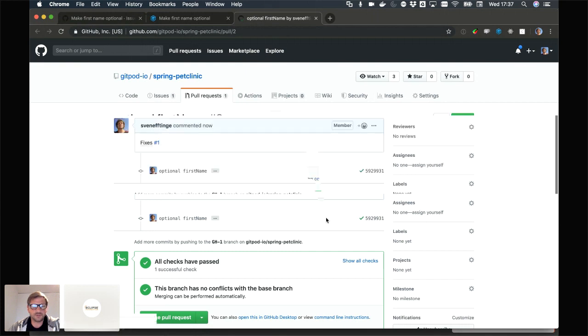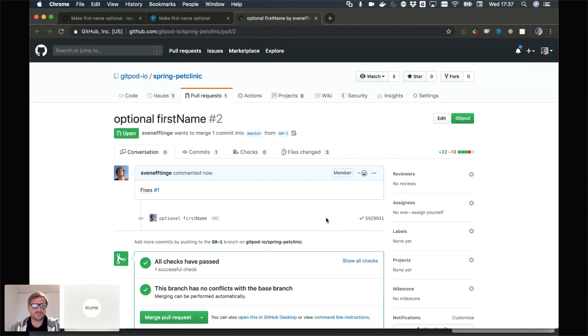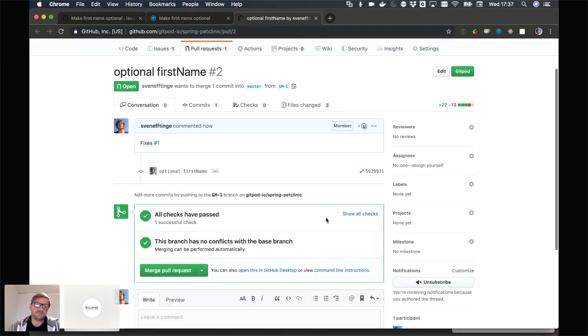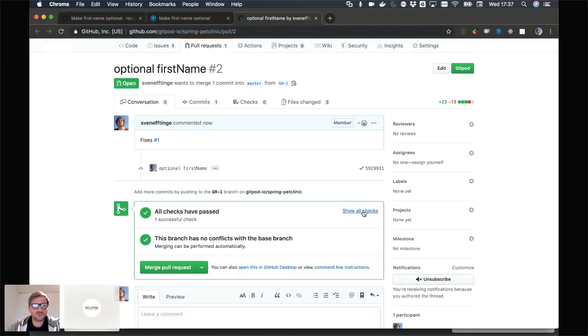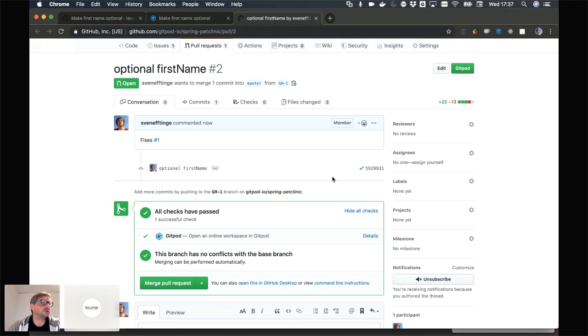So that's my pull request I just made, and then one thing I could do is, as a reviewer, I usually don't review my own PRs, but just imagine I would be a different person.